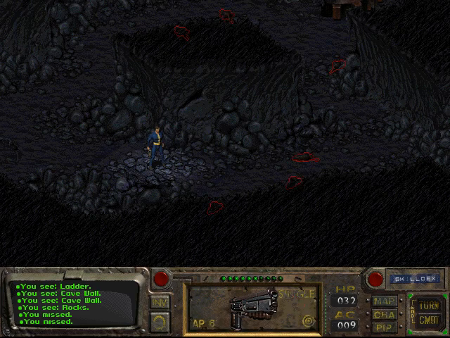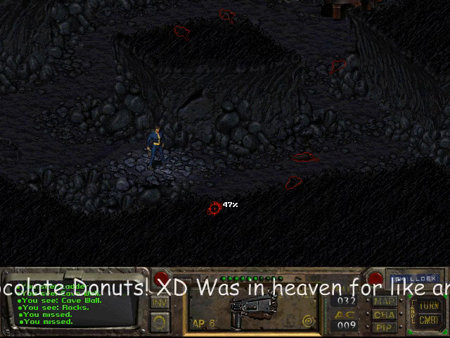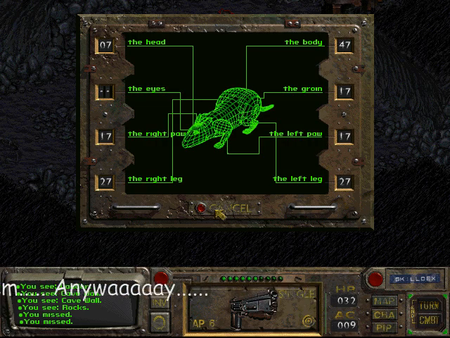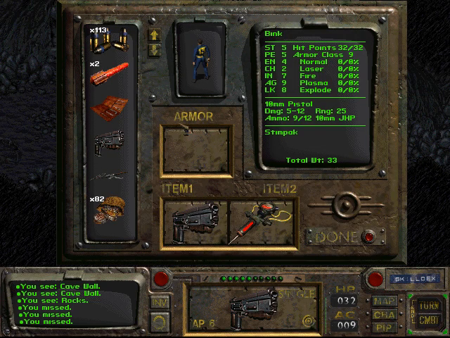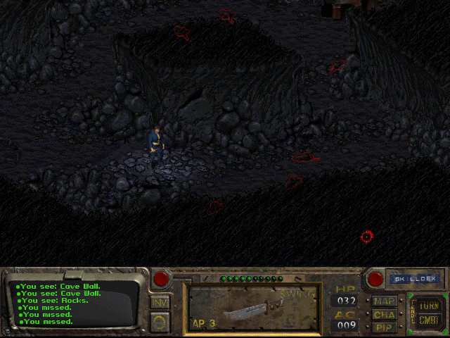But no. Oh, snap, donuts? Fuck yeah. Take like 3 of them. Fuck yeah, donuts. I'm sorry, I was just giving donuts. Die! I had an idea. I'm gonna conserve some ammo.